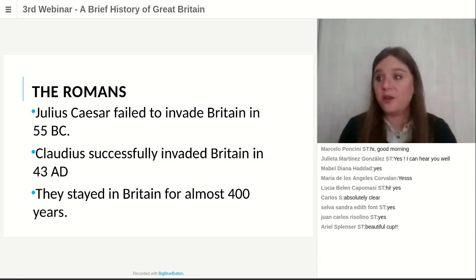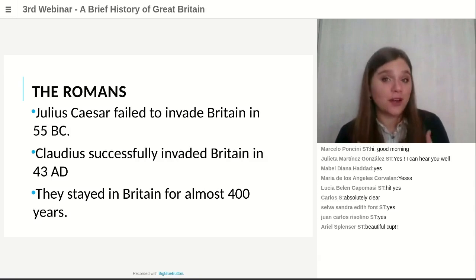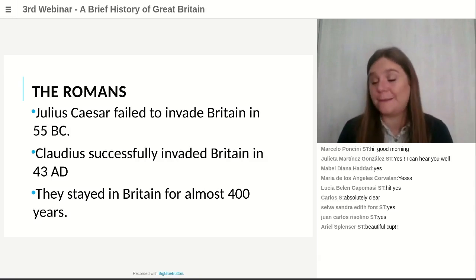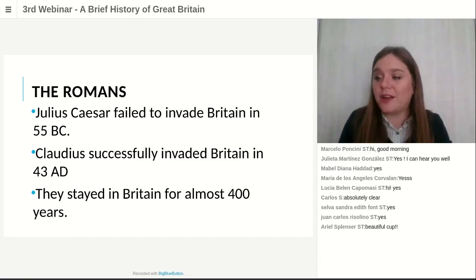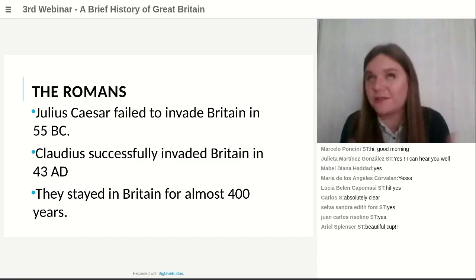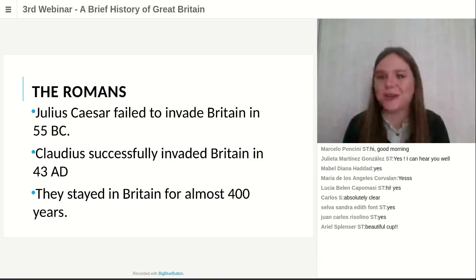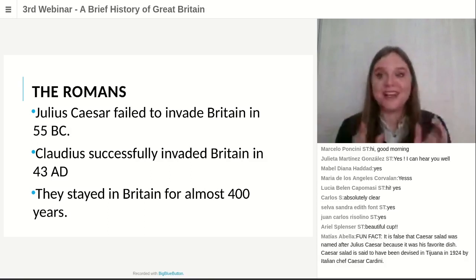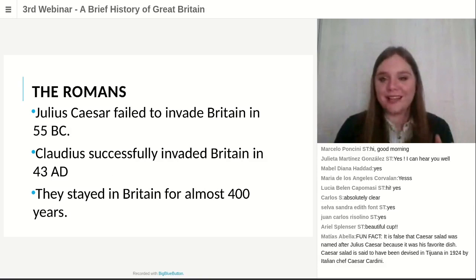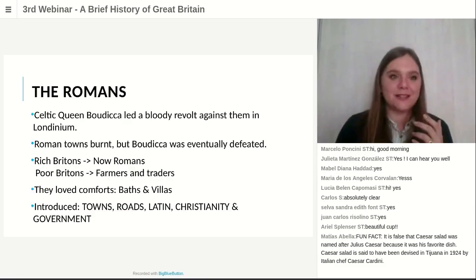So when we think that the Romans were not there for long, well, today is a holiday in Argentina. We are a very young country that's only 200 years old, roughly. So imagine these people were there for 400 years, and we think that it was not such a significant part of history. Oh my God, this is a very old country. Okay, great. So lots of things that the Romans did.